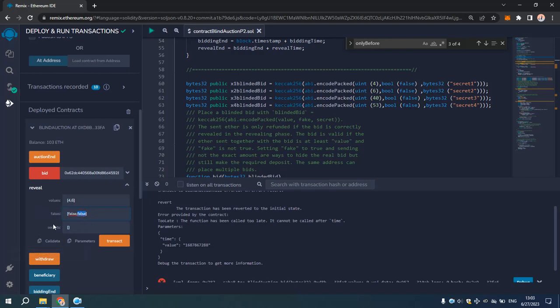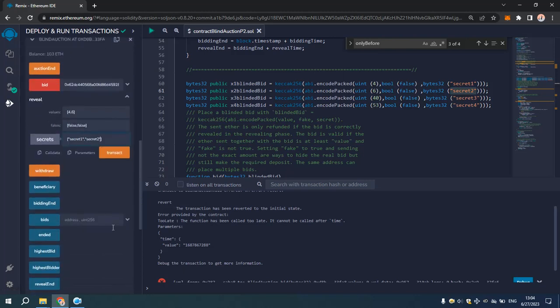And for the secret, we use this secret 1 and secret 2. So if we enter secret 1, Control V, and we enter secret 2, as you see, this is going to be a problem, and this will not work.